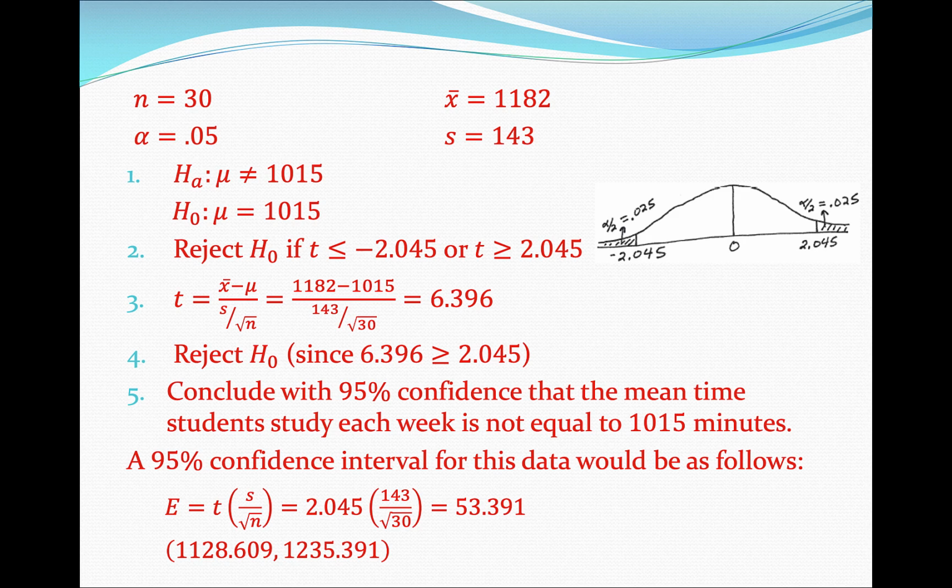The confidence interval actually gives us more information in a case like this because it gives us a range within which the mean would fall, not just that it's not equal to 1015. So in these kinds of cases, lots of times we're more interested in the confidence interval, but sometimes there are situations where the hypothesis test is more useful, and in some situations there are even things that we test that there's not really a good equivalent confidence interval for. So it's important that you're familiar with both methods, and it is nice to see the consistency between the two whenever you set up the error the same way. Remember, the error is set up the same way when your hypothesis test is two-tailed. Basically, you're testing not equal to.